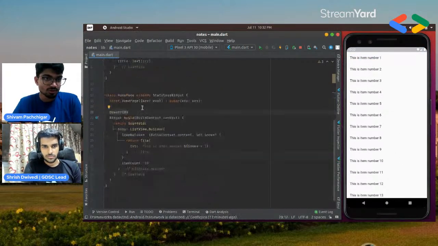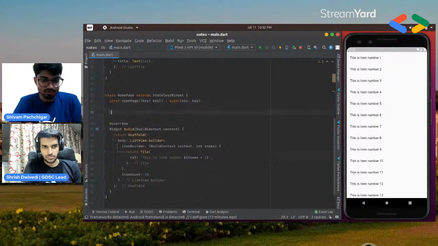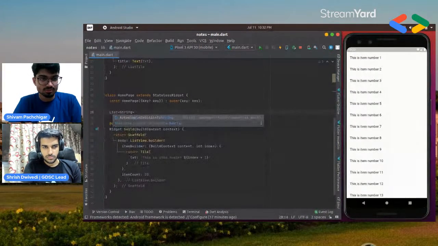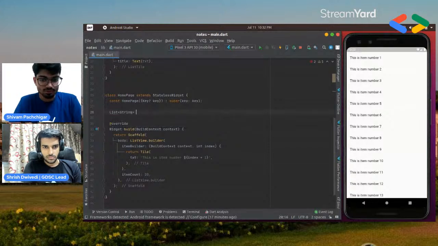So now what I will do is I will create a list of strings. I would call this list items, and initially the first item I want to have is just a hello.